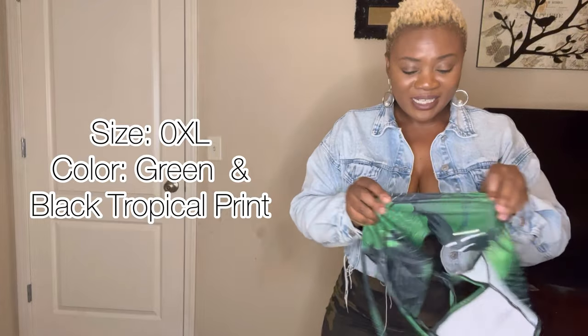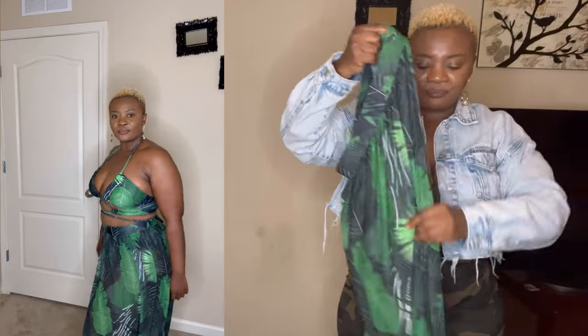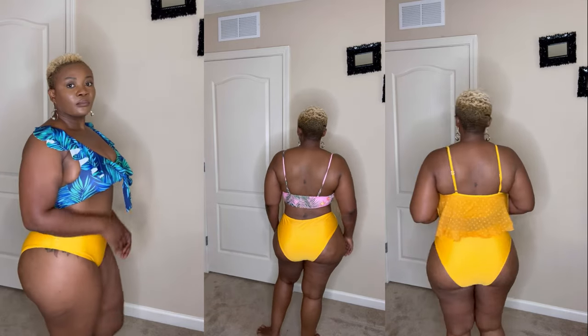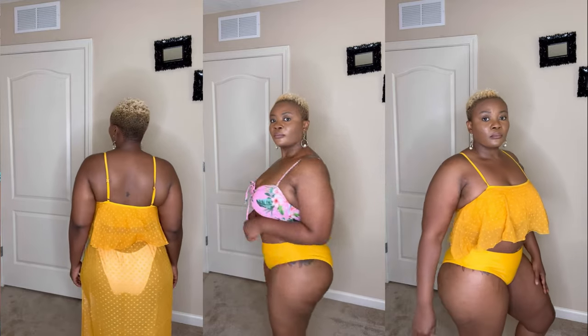It looks complicated, but it's really not. You can just pull it — grab the pad and take it out. If you want to leave it in, you can always take it out later. As you can see, it fits. It's very nice and the material is of quality. I like it and it fits me perfectly well. The cover-up for it, since it's a three-piece, is also a skirt — but this one just has one part. Let your money and the pieces you buy work for you. You can switch things up as often as you want. Always consider your skin tone — if a color doesn't look good on you, don't force it. But how would you know if you don't try it? So it's always good to mismatch, Google, and see what works best.